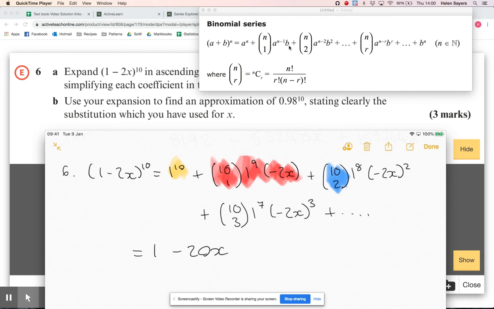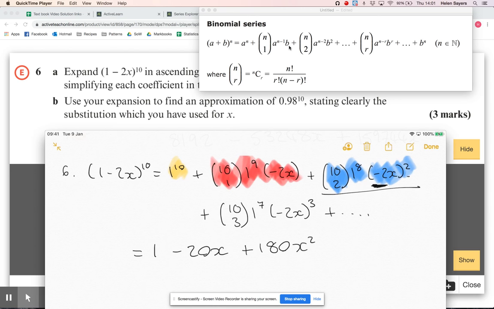On my calculator, that's 45. 1 to the power of 8 obviously is just 1. And then just be really careful here, that's all being squared. So that's going to be times minus 2 squared, so times 4. Okay, so that's going to be a positive term. I'm getting that as 180. Because when you look at that coefficient, the only negative you've got is being squared, so that's going to end up as a positive.